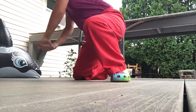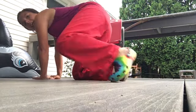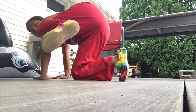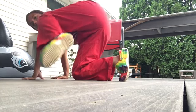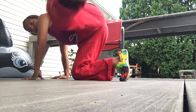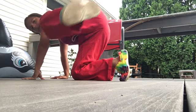You're gonna put a diamond on the ground towards your left leg. And side kick, side kick. You're gonna go through all 5 of them. So bring your knee all the way to your nose. 1, 2, 3, 4, 5.